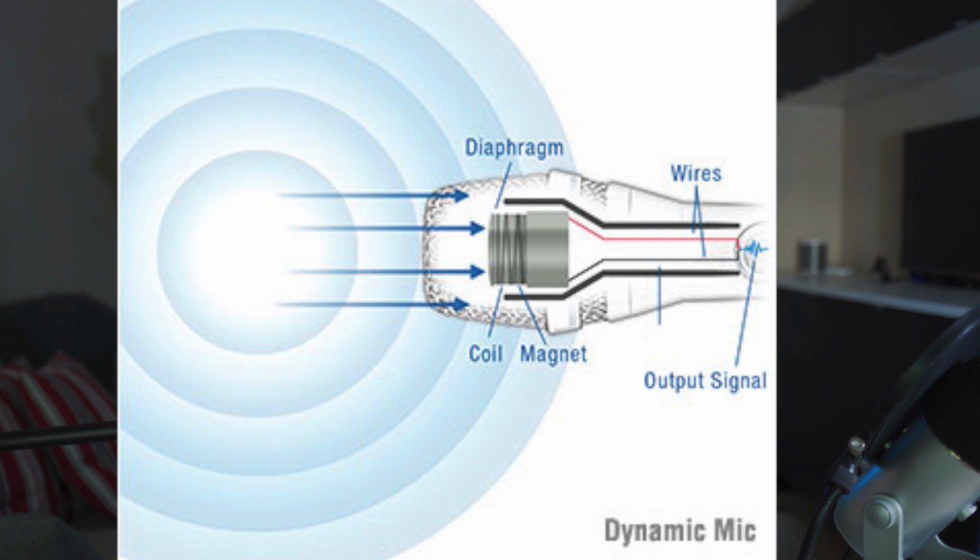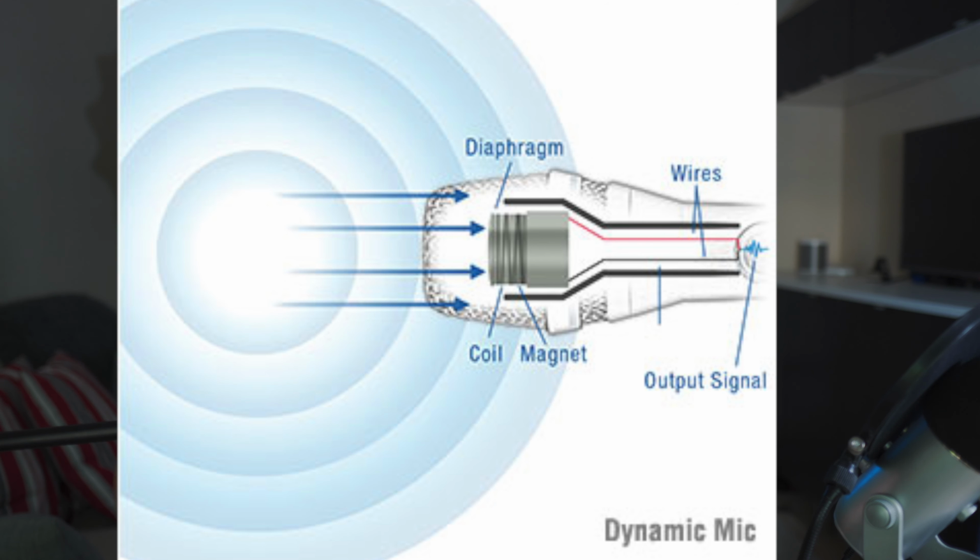Okay, so we are on the ATR 2100 here. This is a dynamic microphone. And simply the anatomy and physiology here is that instead of those two very thin plates that are sensitive, this also has a thin plate, the diaphragm, but then there's a coil of wire and a magnet. As my voice hits that, it produces that sound.